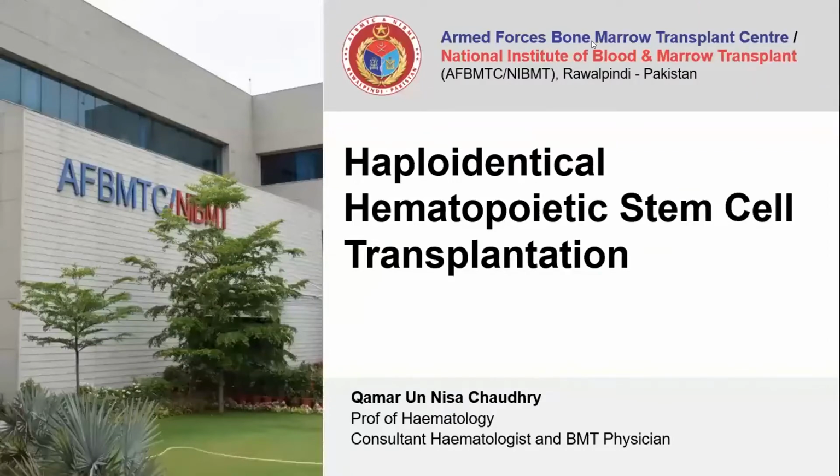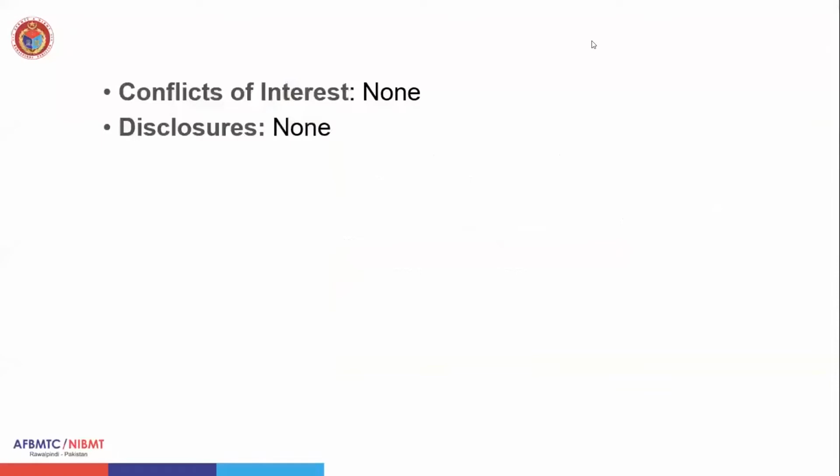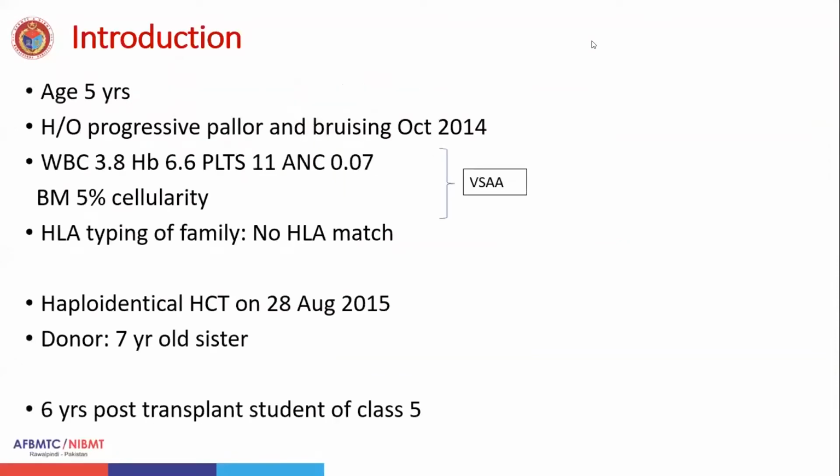Assalamu alaikum and good afternoon. First of all, my gratitude to the organizers for arranging this wonderful event and for inviting me to participate. My name is Kamran Chaudhary. I'm a professor of hematology and a bone marrow transplant physician at the Armed Forces Bone Marrow Transplant Center in Rawalpindi. I'll be talking about haploidentical hematopoietic stem cell transplant, and I'll be focusing a bit on our local experience here. So I have no disclosures or conflicts of interest.